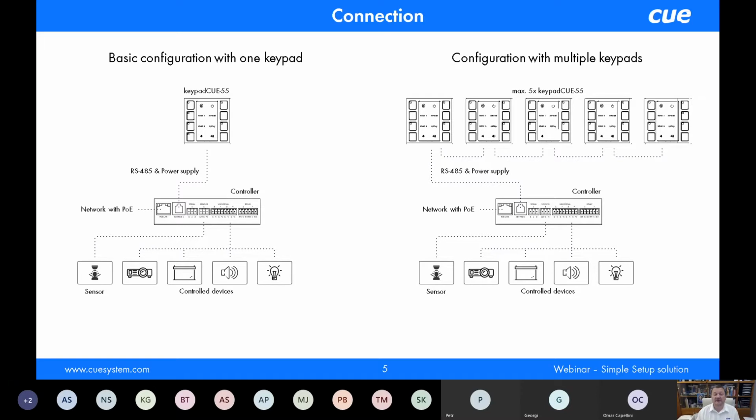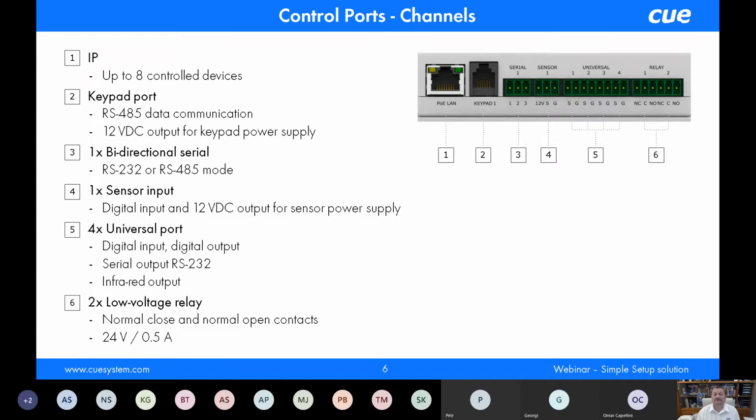There is one last influence on that, and that's the quality of the cable used. Depending on what kind of cable you are using, you may extend or shorten this maximum length. But even the worst cable we know about can give you a maximum length of 100 meters. So it's not a big deal for installations where this concept is designed for. Now let's see the description of the controller.